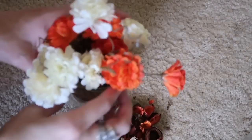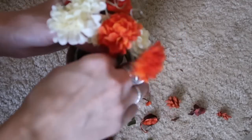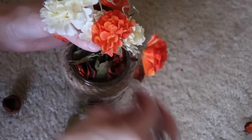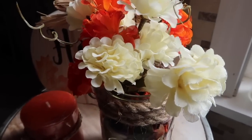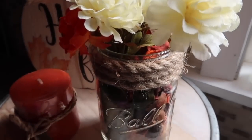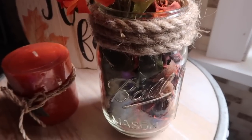How cute would that be? I remember Dollar Tree was making mason jars with little handles. They only did it for like a second, and I don't think very many people got it, but they were really cute. There's some potpourri at the bottom, some flowers. That's it. Simple, simple and easy DIY.